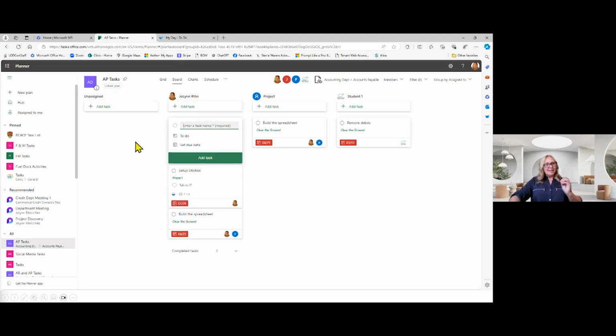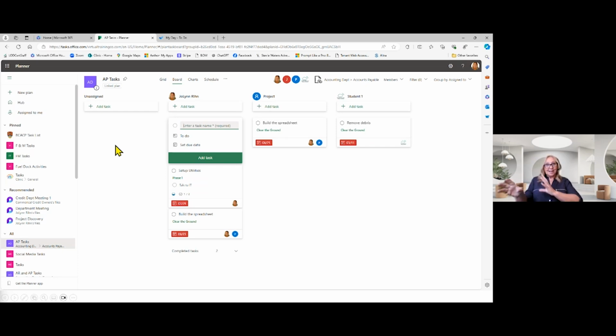Or let me kind of backtrack on this a little bit. As I mentioned, I'm not going to spend a lot of time on this version of Planner because Planner has been updated and it's not available in the app just yet. The update is only available in Teams. So I want to go to Teams and show you the rest of how to use this app because that's the one I want you to get comfortable with because this version is going to go away.